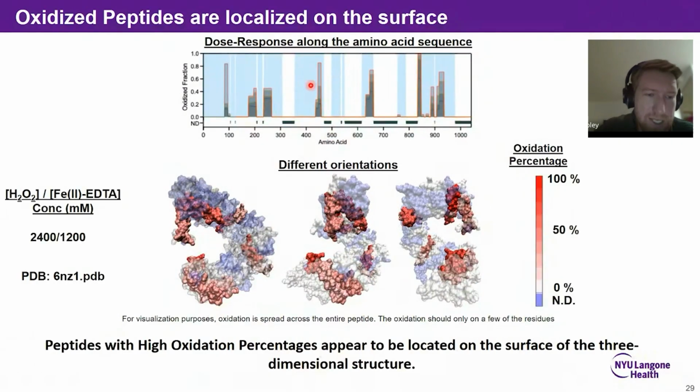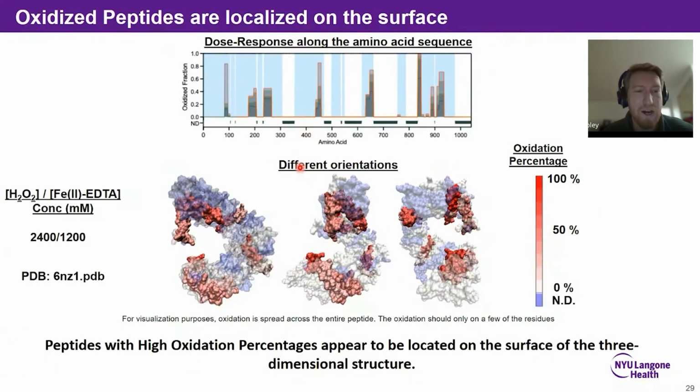And next, you take that same data and just transform it a little bit. So here is the same data that you saw before, but now the oxidation response is plotted along the amino acid sequence. Down here, these black bars represent the areas that we just don't detect. We can't comment on those areas if we don't detect them, but we do see several regions that aren't oxidized and several regions that are oxidized.